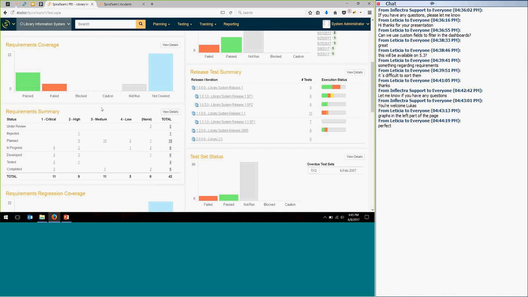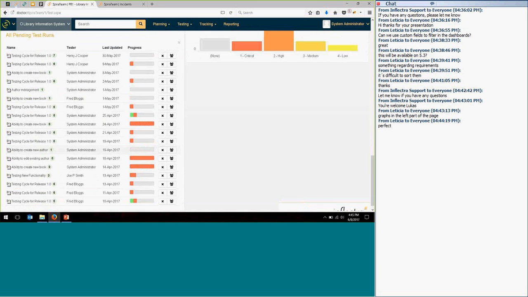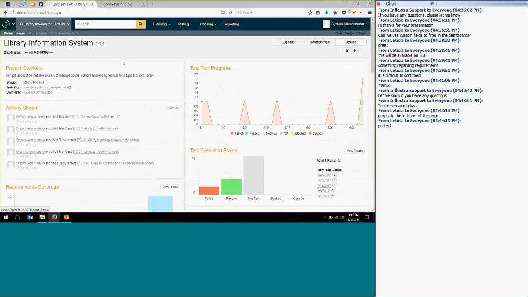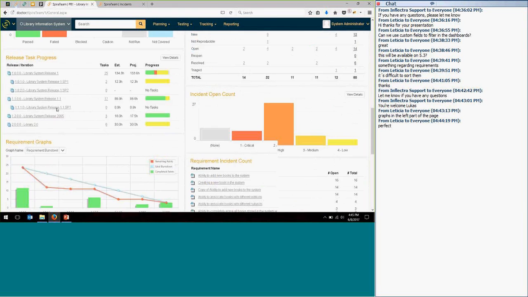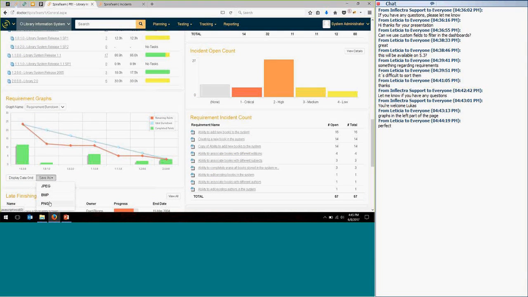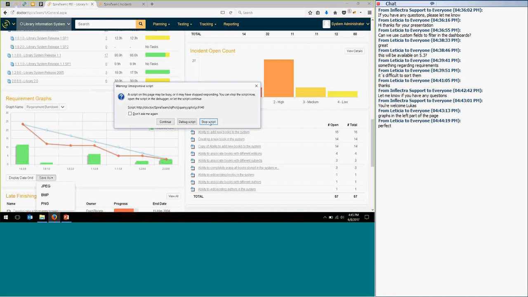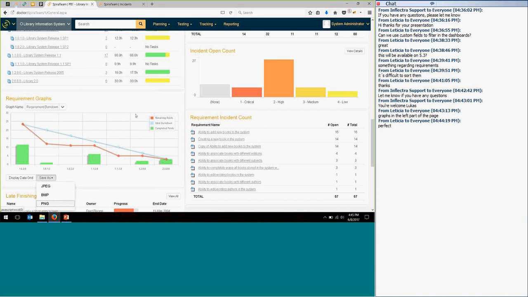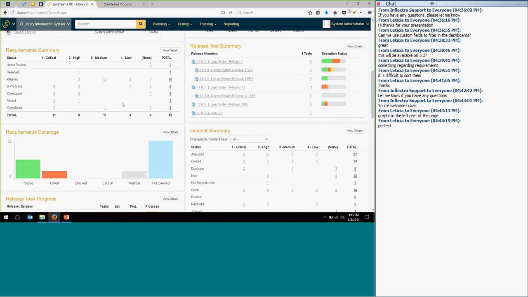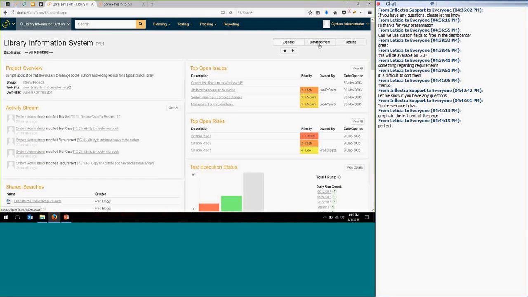Oh, and that also reminds me, we've also fixed some of the charts. If you remember, they have a weird issue where, if you go to the general one, for example, the requirements burn down, and export this as a PNG, it doesn't display the axes. We fixed that in the next version. So all the graphs will have axes and labels correctly. And not only do we do that for this export, but we're now going to have an image export for the whole dashboard. So you could then take the whole screen and paste it into a PowerPoint to give to maybe a manager or a boss.